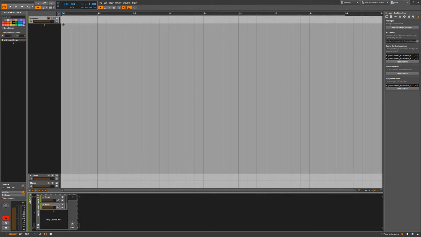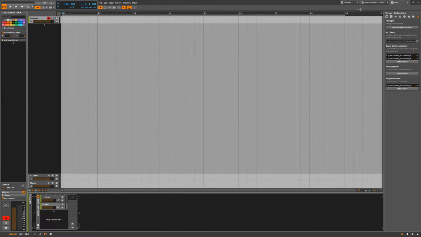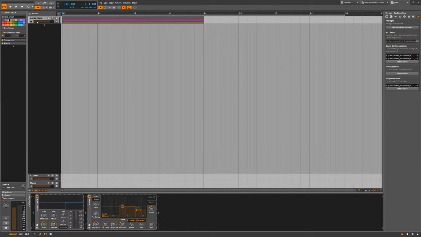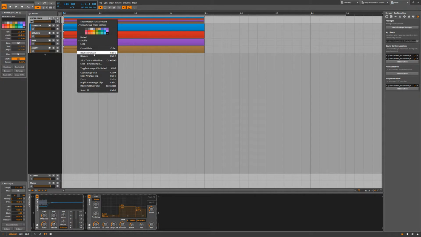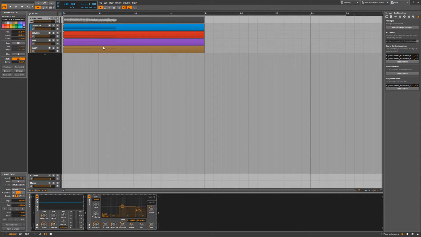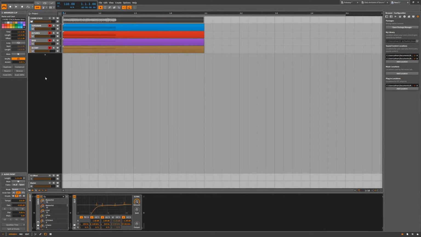You can bounce things fairly easy inside this. So if I bring over, I'm going to keep using this chord stack for all my examples. I have this chord stack. If I wanted to bounce this, you can bounce in place or just bounce. This is what bounce in place does. So if I came in here and muted these, it's playing that audio now, all the things that were in here. Or I could just come up here and let's go back.